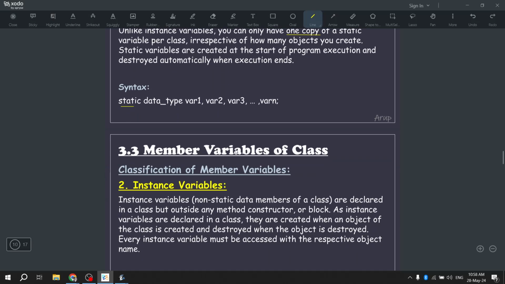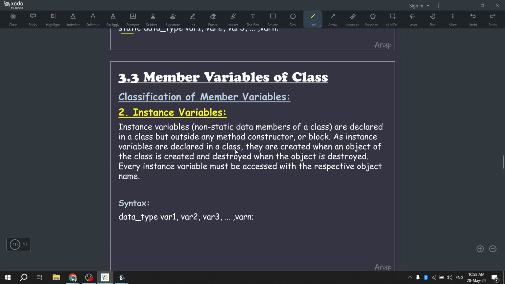Another variable is the instance variable. Instance variables are called non-static data members of a class, declared in a class but outside any method, constructor, or block. They are created when an object of the class is created and destroyed when the object is destroyed.